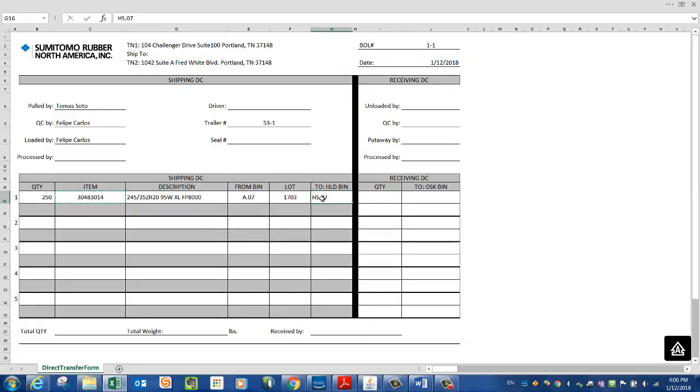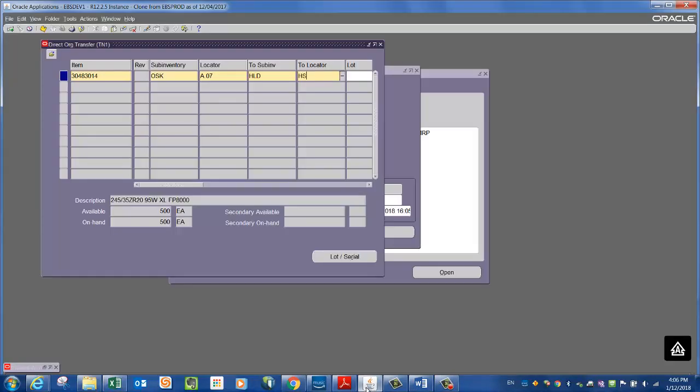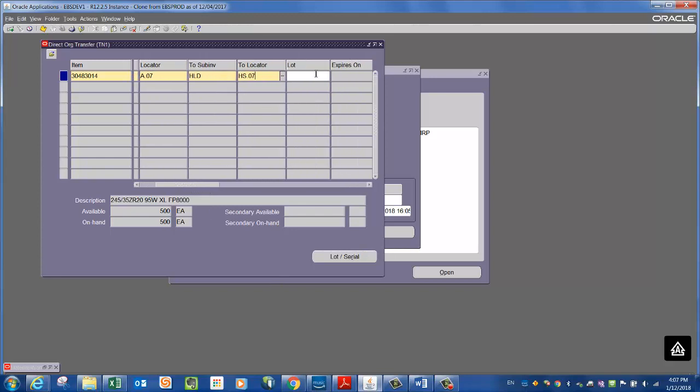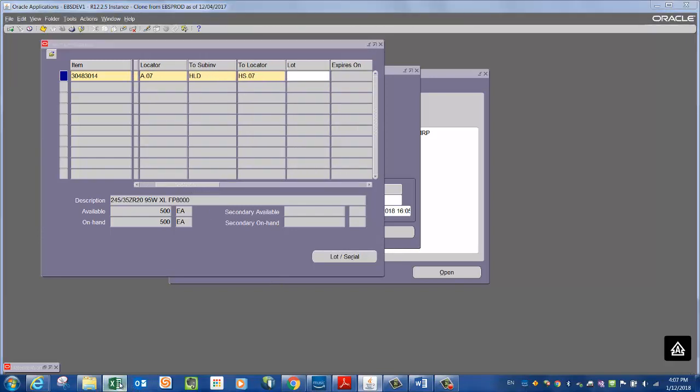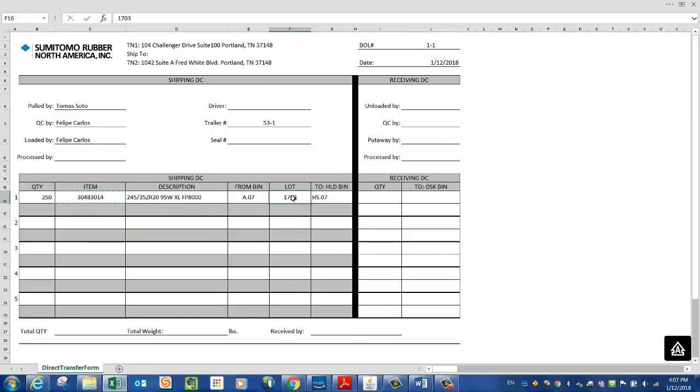And like we discussed earlier, we're going to transfer this to HS07, and the lot number is 1703.